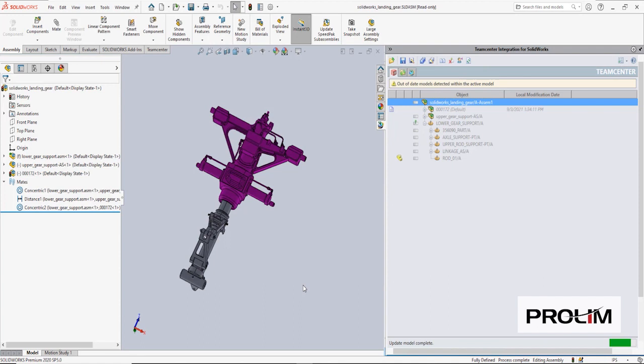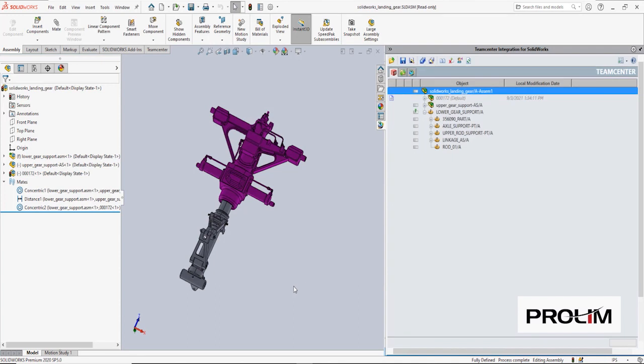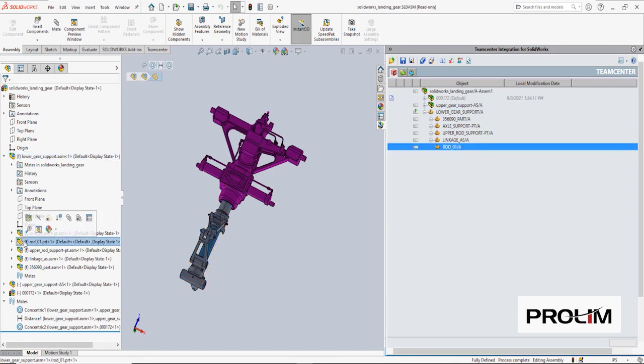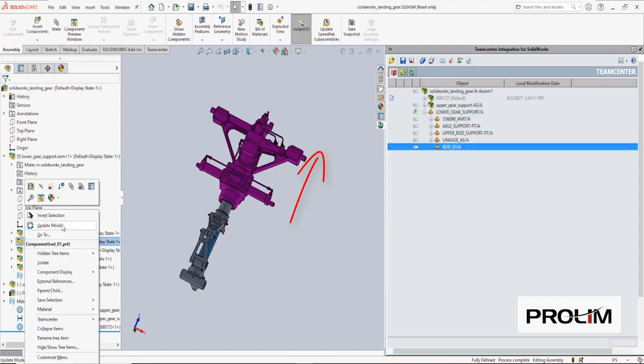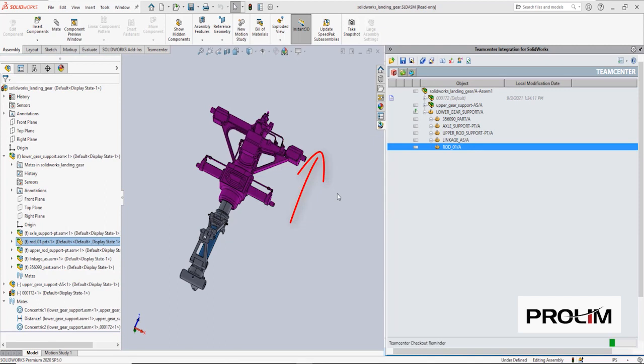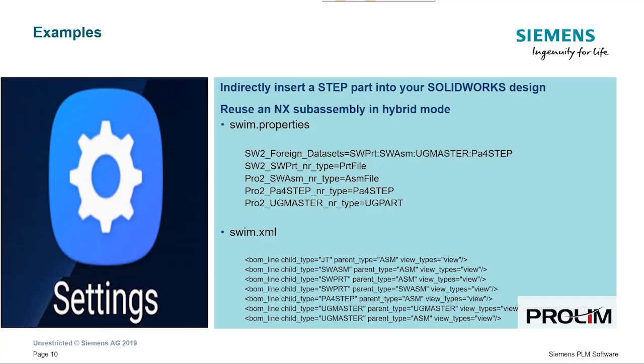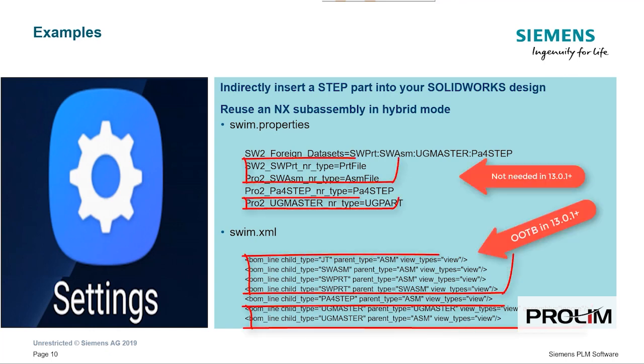Due to an API limitation that has been reported to SOLIDWORKS, the user must perform the final step of the update from within the SOLIDWORKS feature tree. Watch carefully, and you will see the SOLIDWORKS subassembly change its position to maintain its constraint to the Creo design. We will finish our SOLIDWORKS design by adding an NX subassembly.